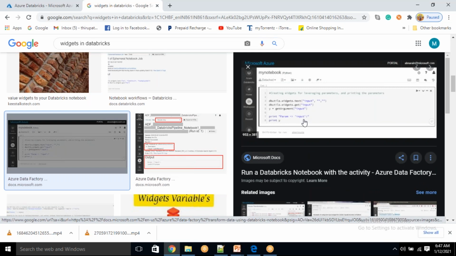It will always be constant. Which one constant, you can pass dynamically. So when you are calling this notebook, the first time when you are calling, you can pass x value is 1. Next time when you are calling, you can pass x value 2. So whenever you are calling, you can pass the new values.